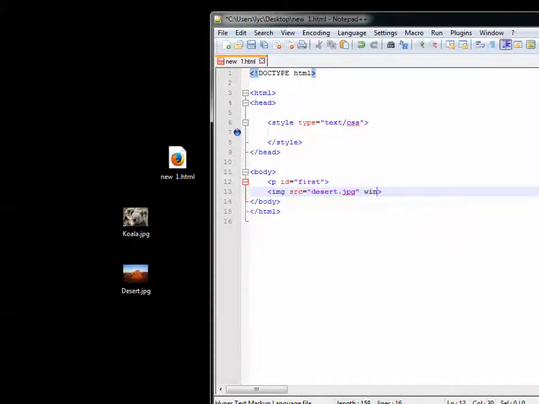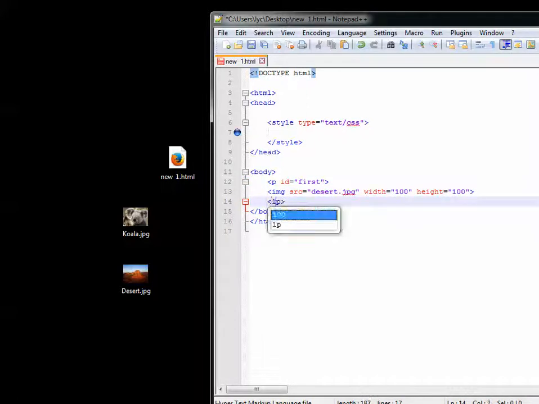And we need to control the width, and the height. And then we need to close the paragraph. Then do the same thing.